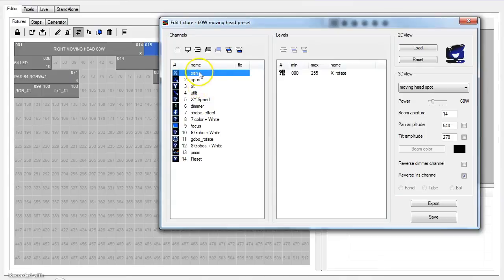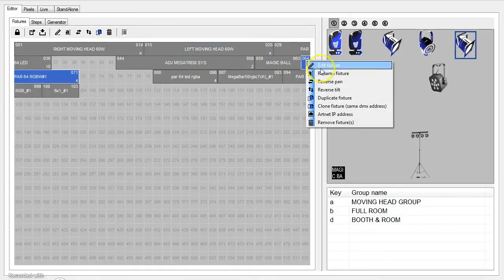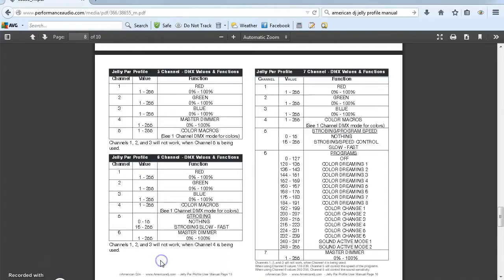Just refer back to this. That's channel 1. As a matter of fact, it would probably help if I pick a fixture that has that. Let's see. Let's go with this one. Now we go back to this one. It's not the same fixture, but I'm trying to give you guys an idea.